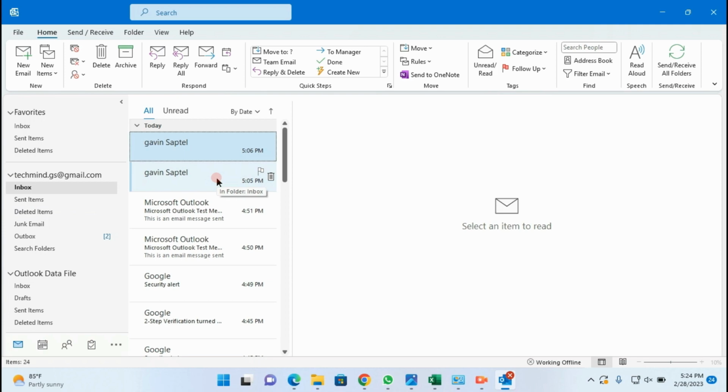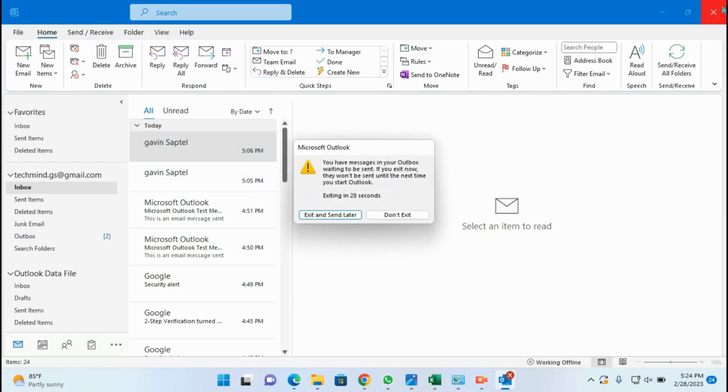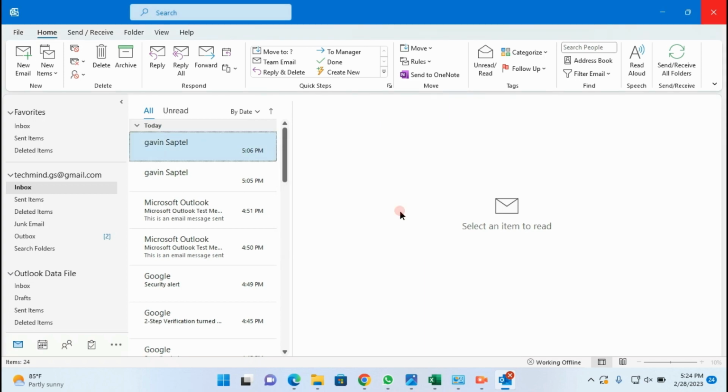And this is what usually happens, that you go to the outbox and you see your email is stuck and you really have no idea now what to do, and you try and close the Outlook. When you close the Outlook, you get this error, and you press on exit and then open it again, and then at times it goes, at times it doesn't. You just do it twice, but right now you will cancel this.